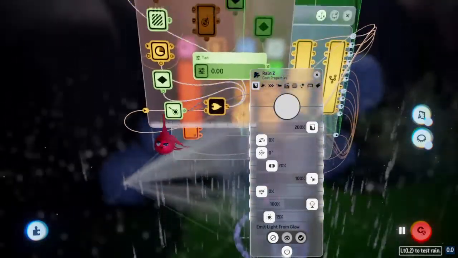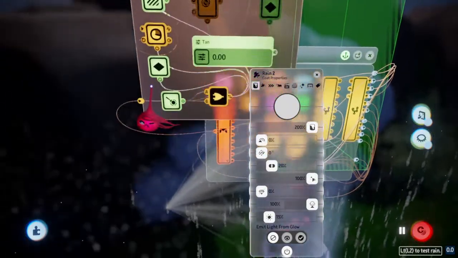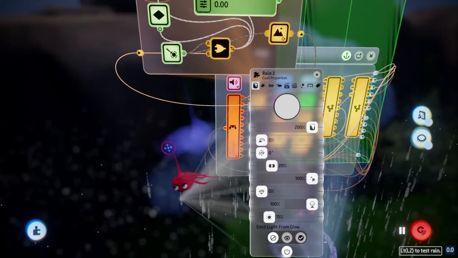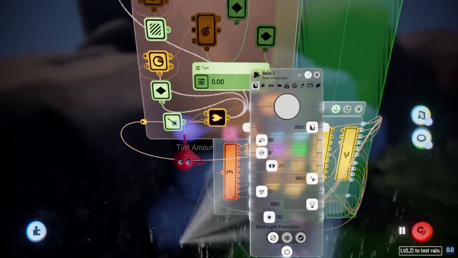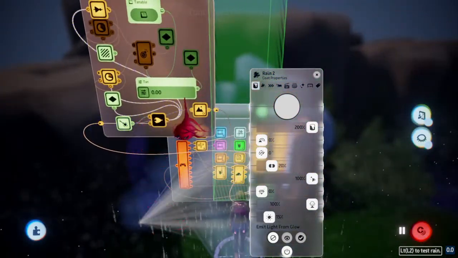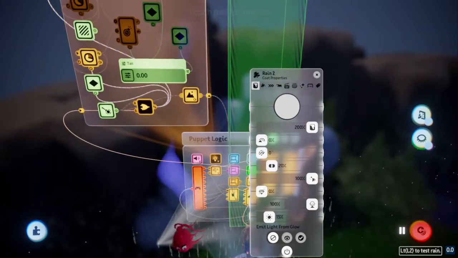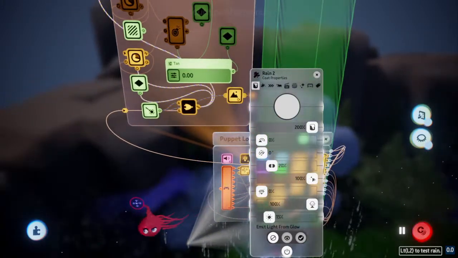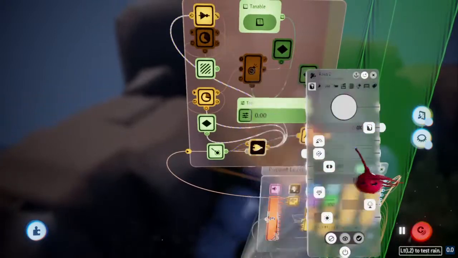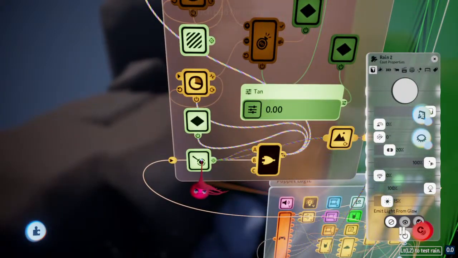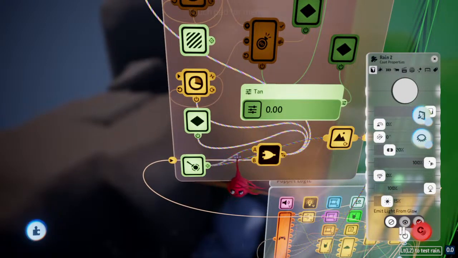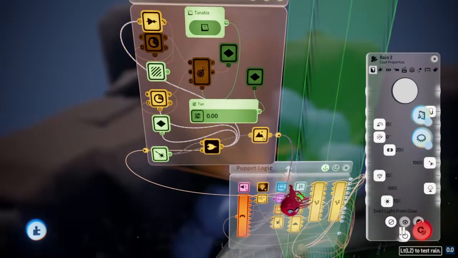Grab the laser scope so that when it detects something, it puts out a signal. Now we don't want it to say yes, show the rain when it hits something, because it means it's sheltered. We want it to say so when it's not hitting something. If you follow the lines, you'll see that goes to an AND gate, that goes over to here, which goes off to.